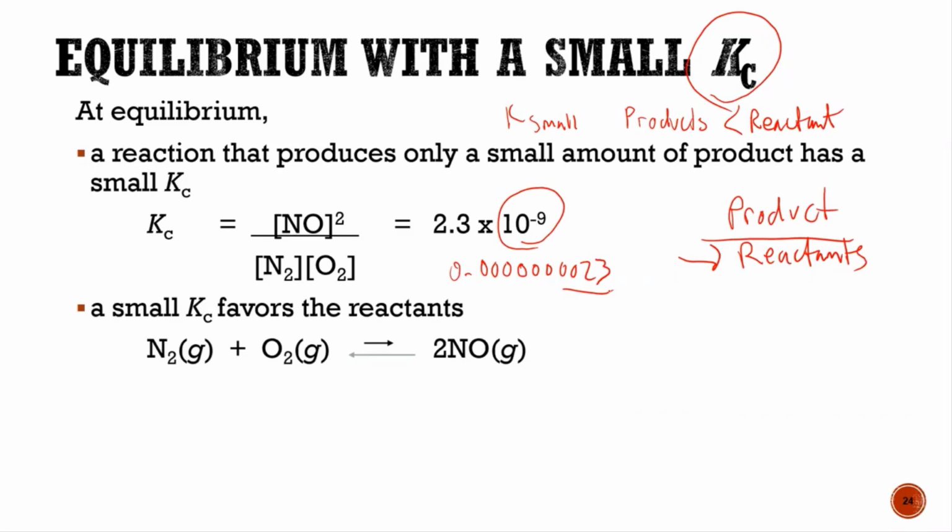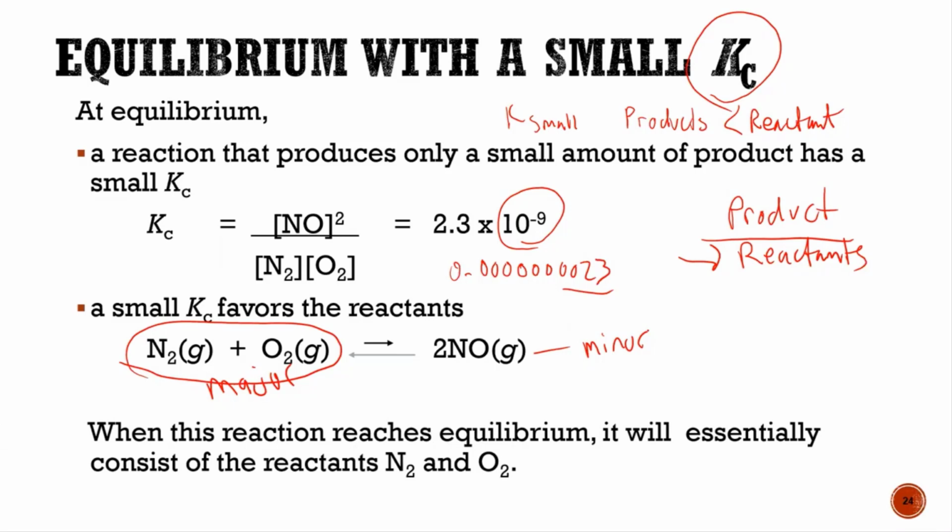So how do they depict this? Again, they use the arrow notation. You can see that the reverse reaction has the bigger arrow. And the reason why the reverse reaction has a bigger arrow is that you have more reactants. A lot of times they refer to these as the major species. These are the major species at equilibrium. They're the major because I have more reactants than products. The product, which I have less of, would be considered the minor species. So those are terms you see in other textbooks, or you might hear somewhere else if you watch videos somewhere else. So that's how they refer to it.